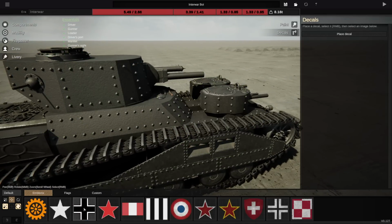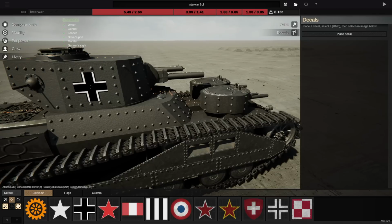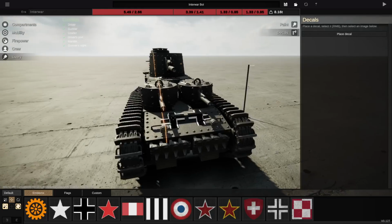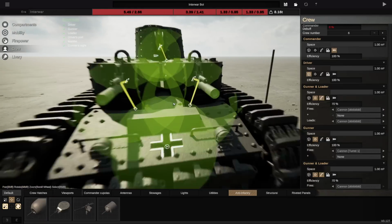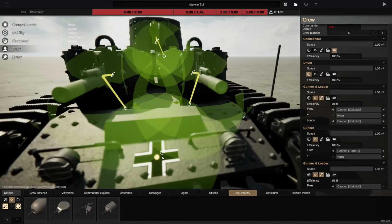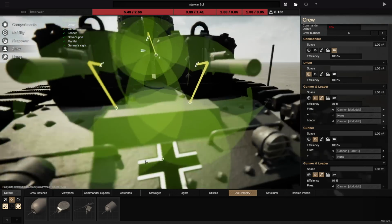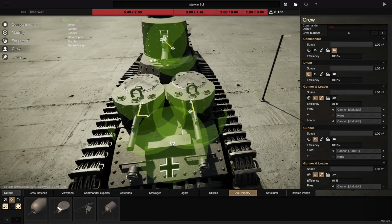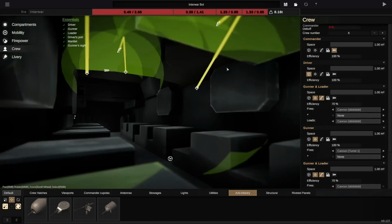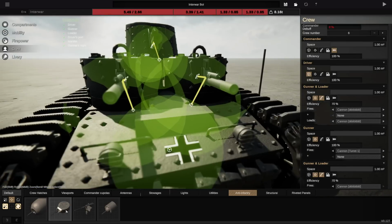Anyway, decals. Let's make this thing a German one. Here we go. And we're going to shove that in there like this. And we're going to whack this on the front end as well, because we can. And I don't know where the driver's view currently is, but it's hiding somewhere. So we need to sort that out. I don't know where it is. It's actually disappeared. Yeah. I don't know how to find it. We've got a driver, but yeah.